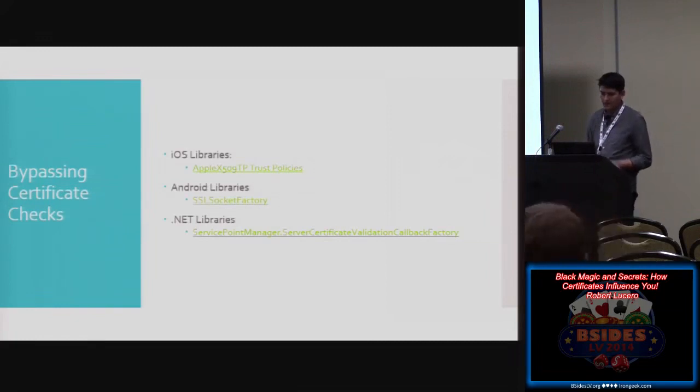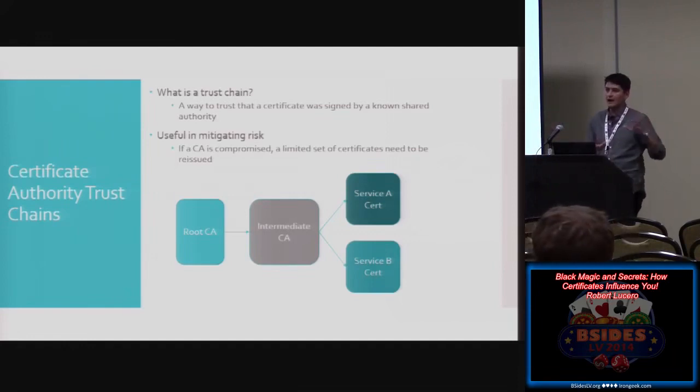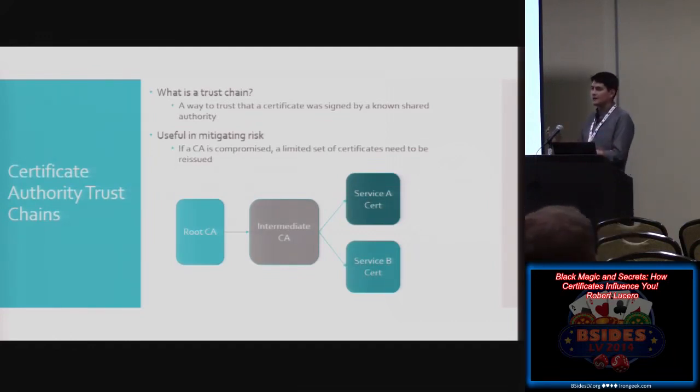Kind of last thing I want to cover in regards to certificates is trust chains. So if you're ever in a position where you're having to manage multiple certificate authorities or you're issuing lots of certificates, intermediate authorities are really good ways at mitigating risk, and they're really good at distributing the providing identity for your certificates. So the example is if I have a website, I'm going to issue certificates with my website CA, and if I'm doing client authentication, I'm going to issue certificates with my client CA.